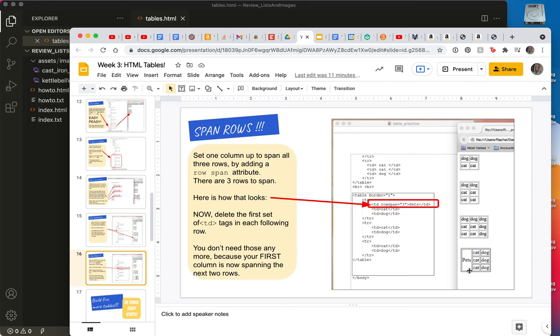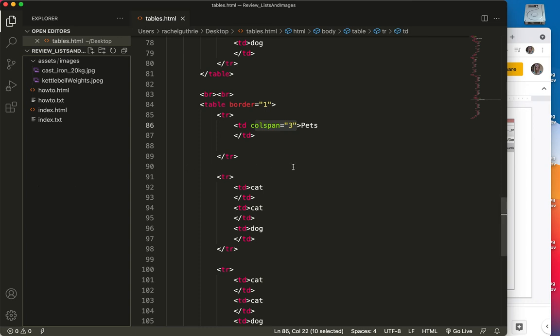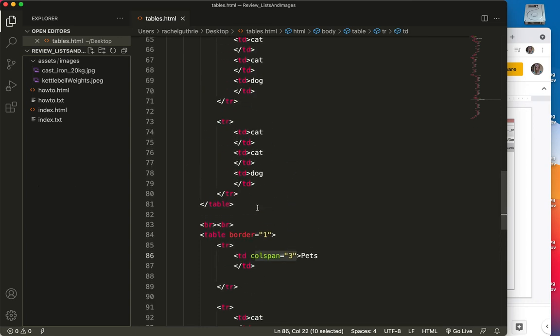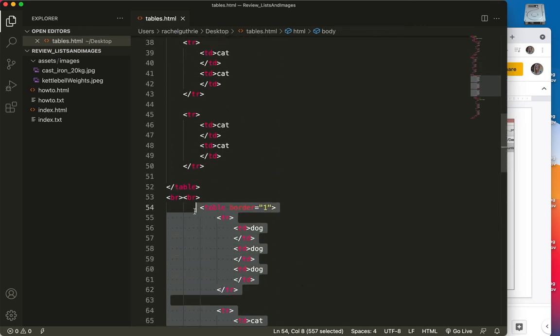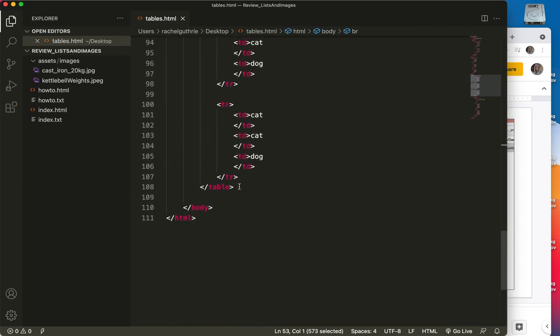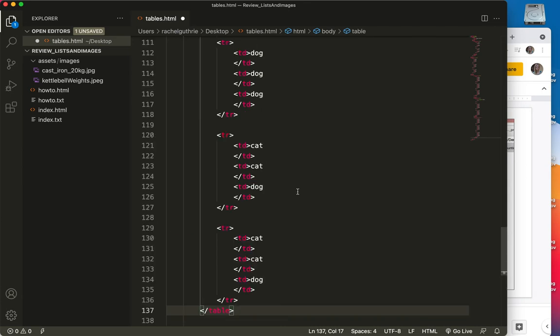Next is going to be a cell that spans three rows. So that's a little bit different from spanning three columns, right? It means that in each row, row two and three, we're going to get rid of one of the TDs. And we're going to make the first cell in row one span three rows. So let's again copy not the last table, but the second to last. Whew! Lordy, and some BRs. So we're going to go below that table, paste it.